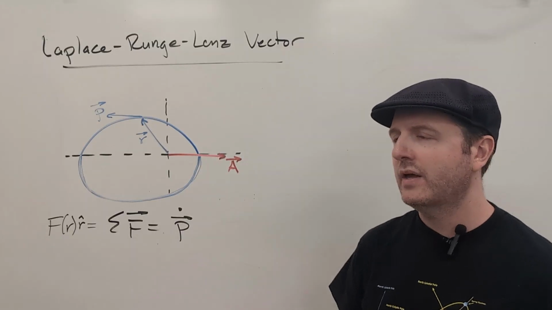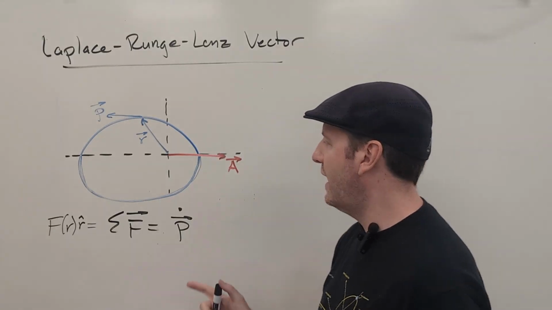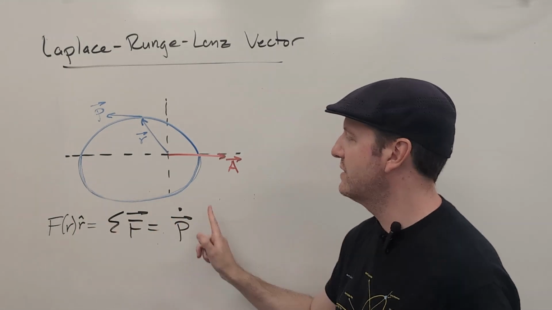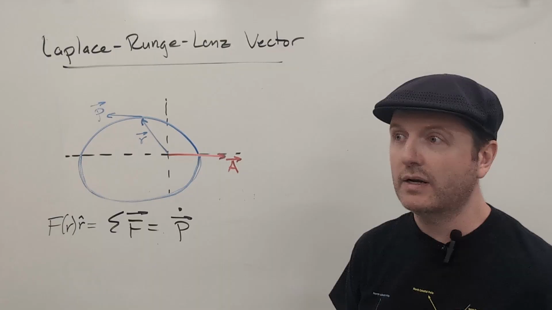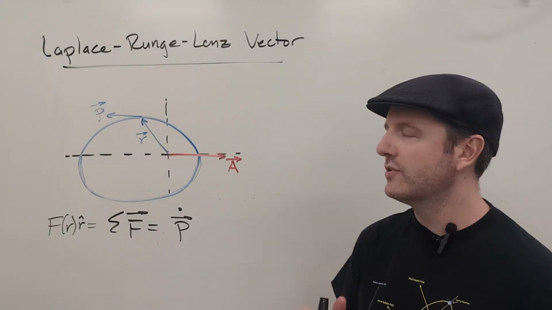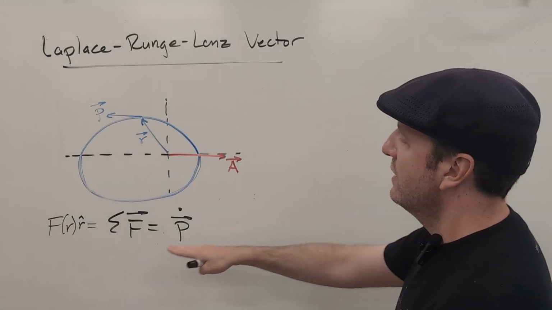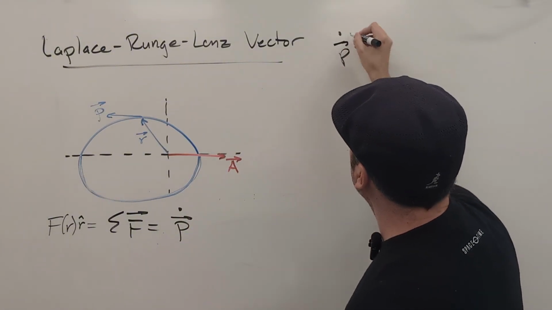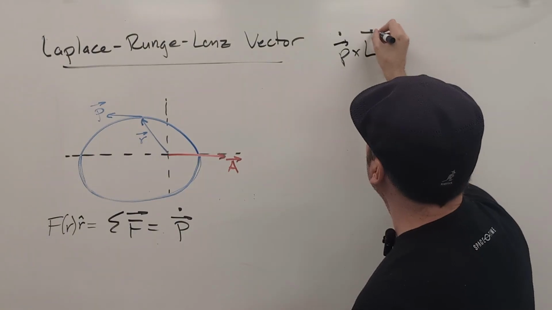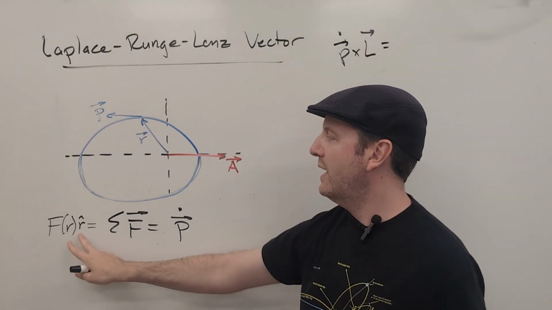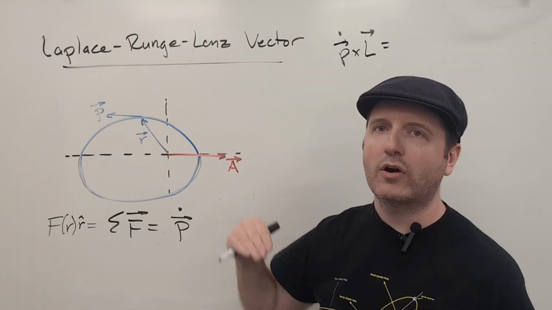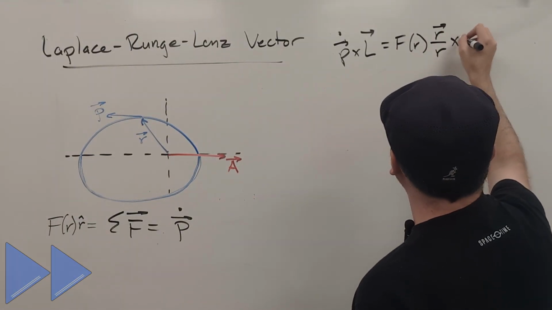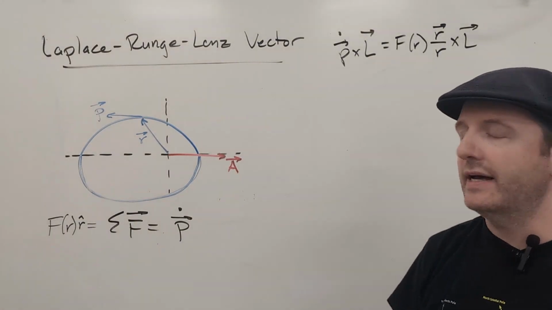That's not so bad. And what I want to do now is, first off, take the cross product of both sides of this equation with the angular momentum vector. It sounds like a really weird thing to do, but you'll see why this is useful in a second. So over here, I'm going to write this one first. I'll write p dot cross L. And on the right-hand side, I'm going to rewrite r hat as vector r over scalar r. And of course, I'm crossing that side with L also.